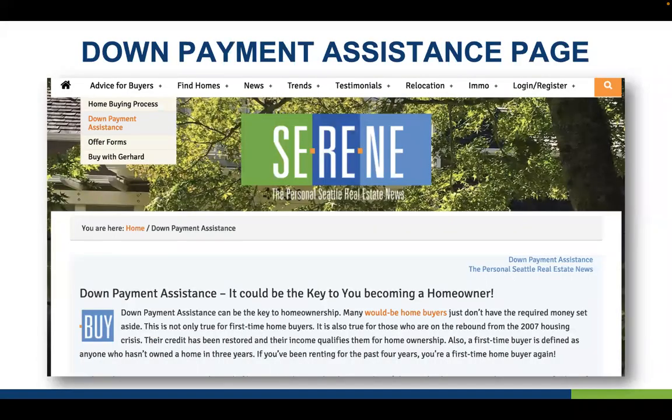Now, another example, this is a team in Seattle. So we'll actually look at this example live, but they built a page for home buyers. It's a down payment assistance page, and there's actually a lot of educational content here. And they also embedded the Down Payment Connect form on their website. I'll show you more about that live, because that's one of the examples where you can't actually see the whole picture. You can't get the full picture until we look at the website live.